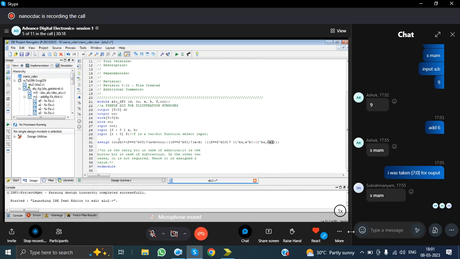Those 4 bits are assigned to D, and C naught is assigned with Z.